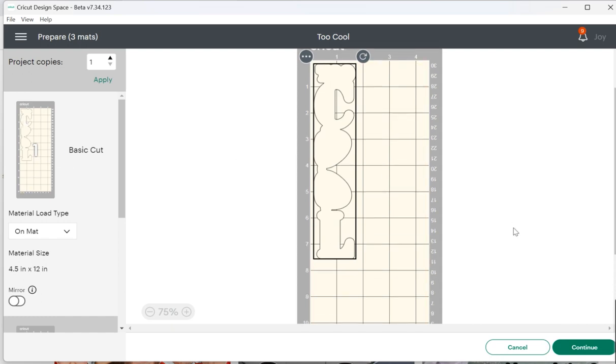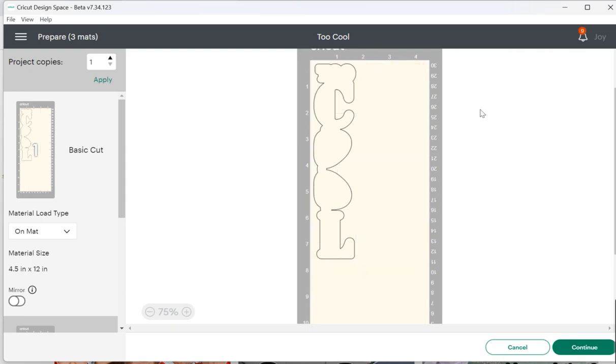So this is the first offset that we have here, which is the white one. And as you can see, this is what it shows like on the mat. And what I like to do, a good tip, is to not fill your whole mat with paper every time. Every single time I make a title, I always cut a little bit more. So in this case, I do 2 inches by 8 inches to make sure I don't waste any paper. Just have a little bit of a border so it doesn't cut off the edge of anything.